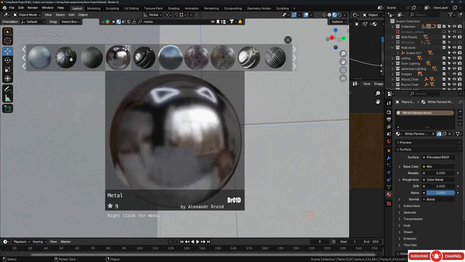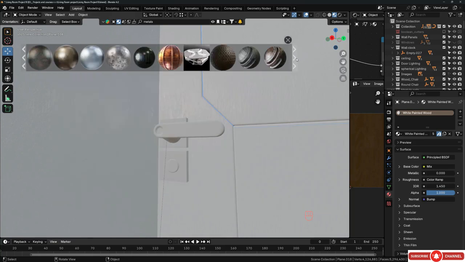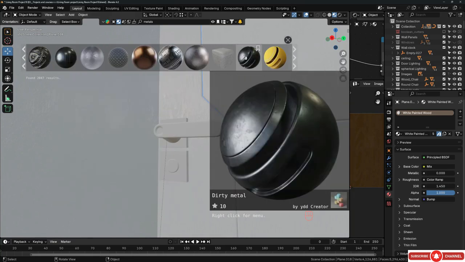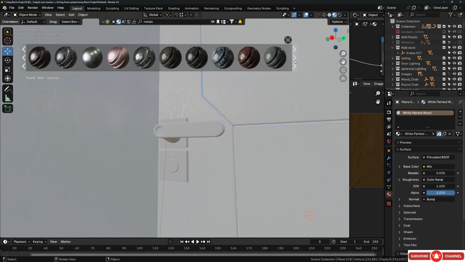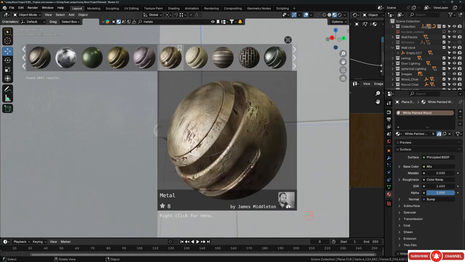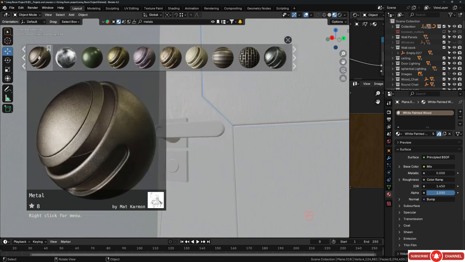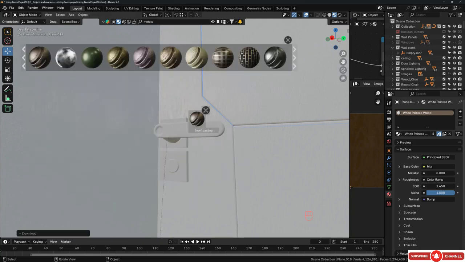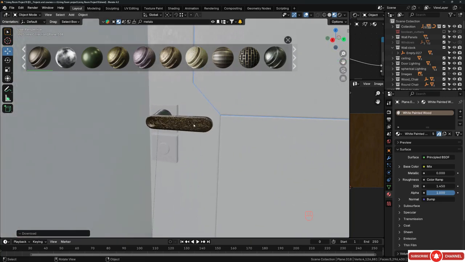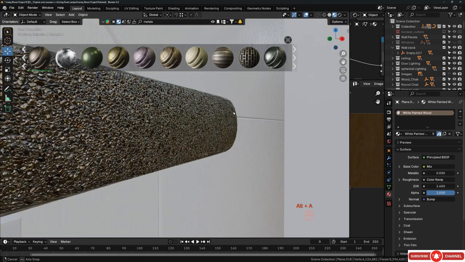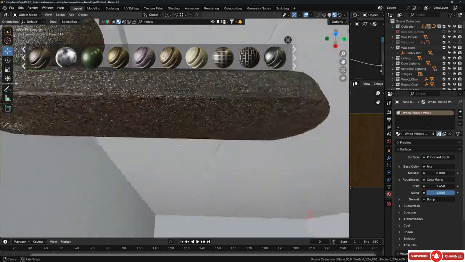I want something dark, by the way. All right. Maybe this one. Let's see how this will be when you apply it. That's weird.